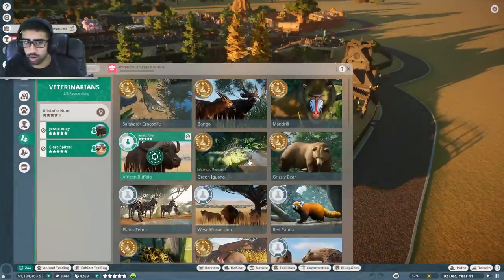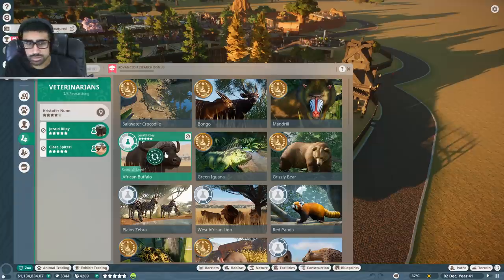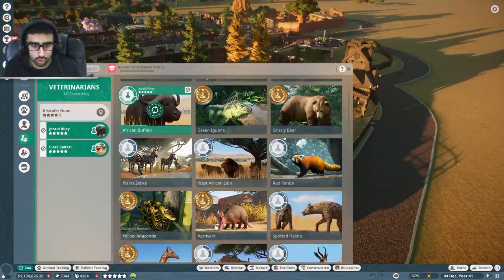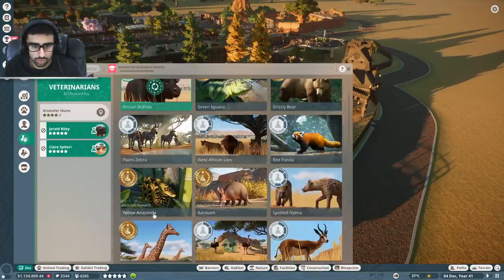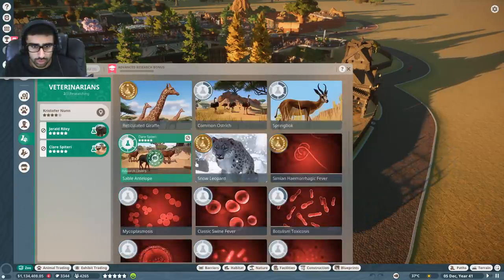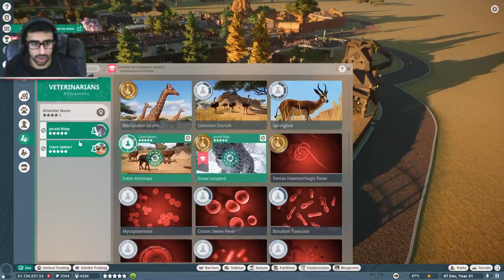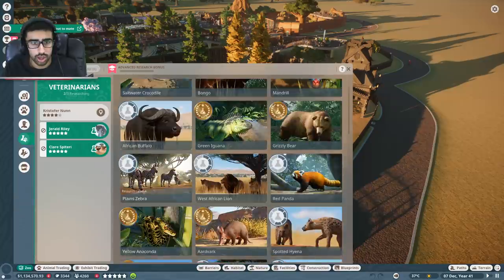Let's also get on the vets. And get one of them on the... get you on to... Well, can you do advanced research? You can. I don't know what that does, but I'm curious now. Where's the giant panda?